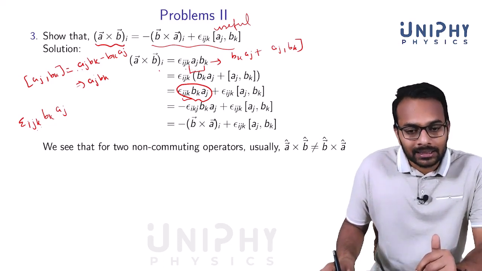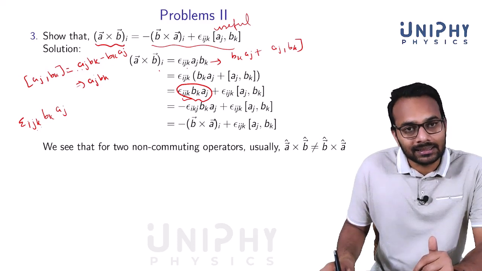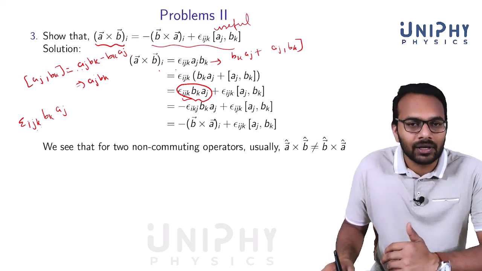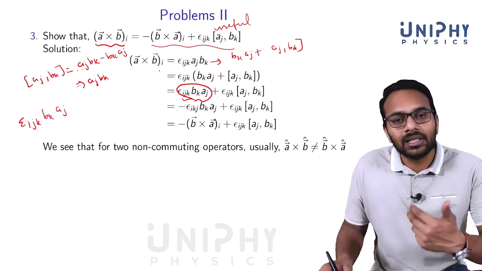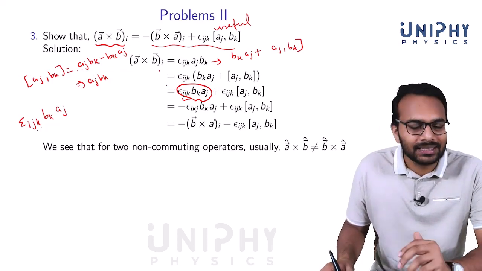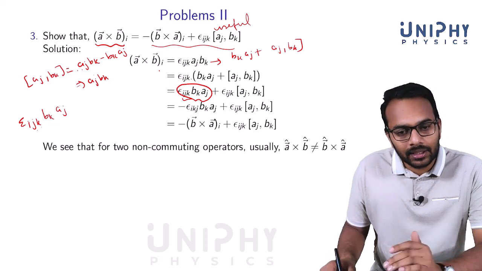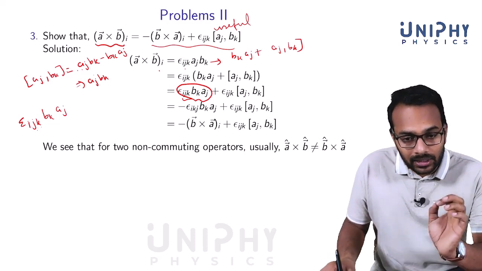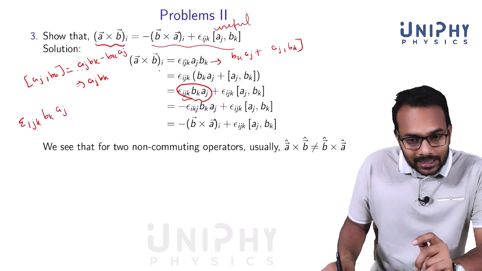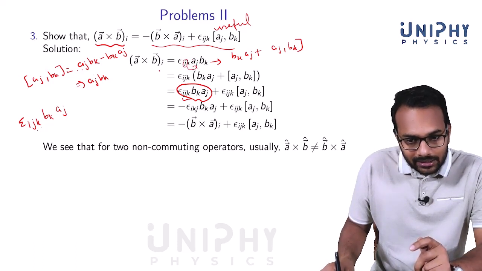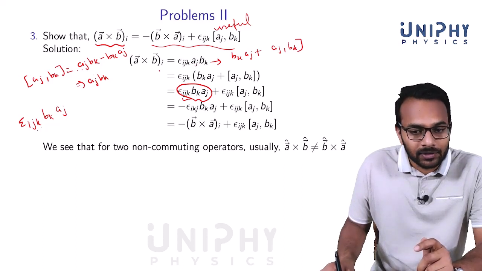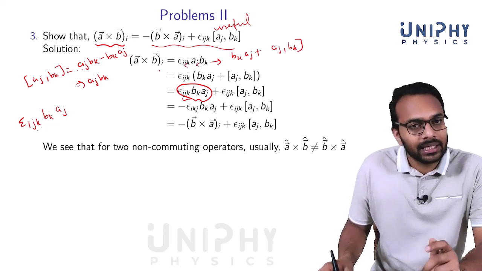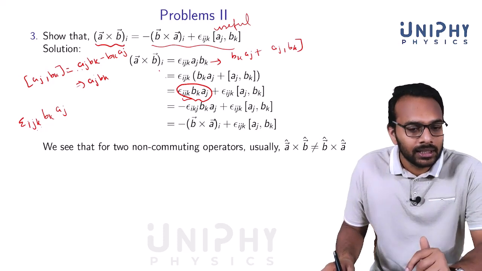Again, here j and k are dummy indices. You could use anything, alpha, beta, delta, or anything. These are dummy indices. It's only a prescription to sum over, so it doesn't matter whether you write j or k. The only important thing here is that the j appearing in the second place comes as the index of the first vector here. That's the only thing you need to remember. If it was a k here, then it should have been a k there also. That's all.